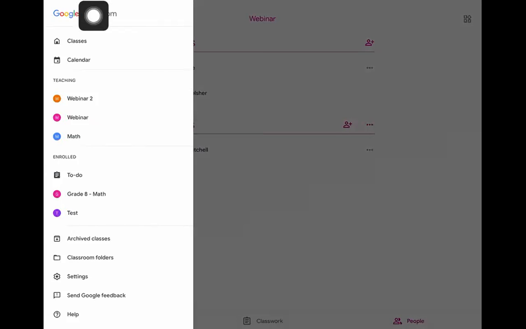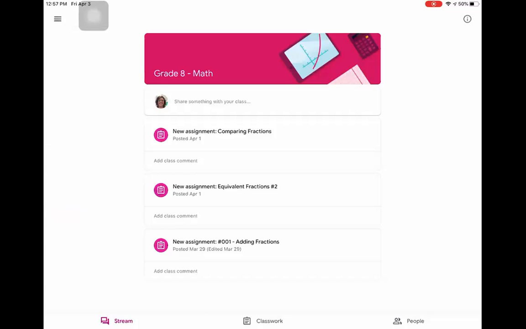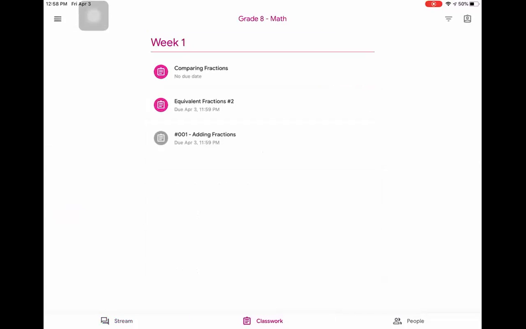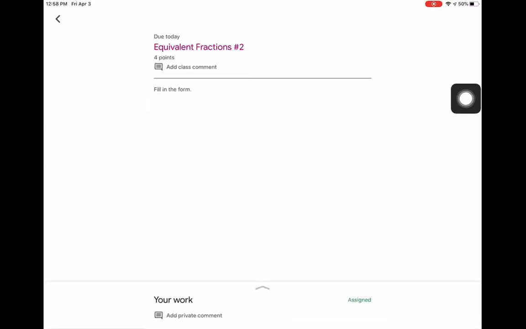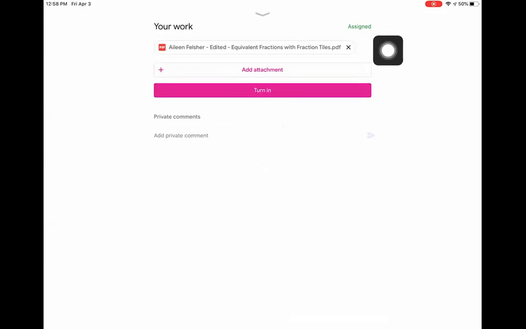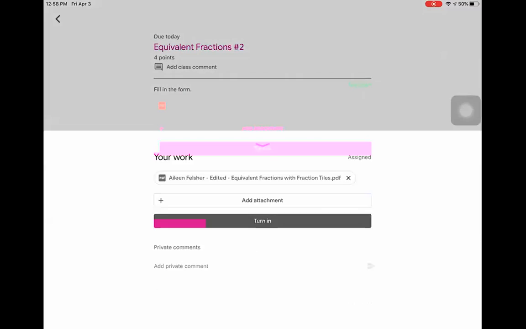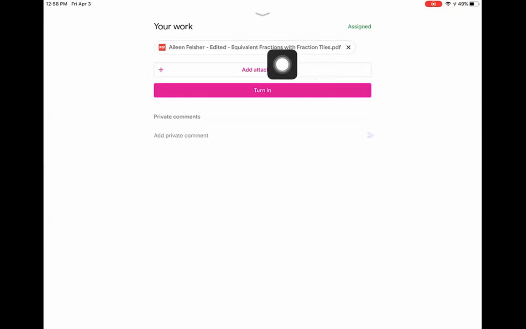Now I'm going to go in as a student so you can see I'm a part of this grade 8 math class. So this is my student view. The class work that I've been assigned for week 1 is listed here. So if it's in gray, I've done it. If it's in pink, I have not finished or completed it. So in the student view, Erin would possibly have put a description here. And then all my work is under assigned, this green font down here. So I click that and it comes up. If you can see this arrow here, you can scroll down, so it's like a screen that goes up and down. And then there's the work that I need to work on.